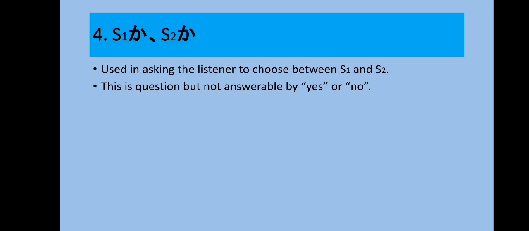So, how do you say coffee, tea, or me in Japanese? You say, kohi desu ka, ocha desu ka, watashi desu ka? So, kahit anong option mo, kahit mapagod ka, kahit apat yung option mo, this is the simplest way to ask kung ano yung gusto. This is not answerable by a simple yes or no.